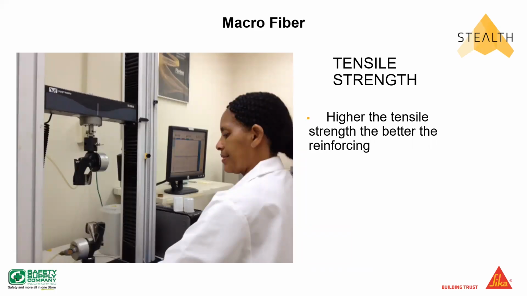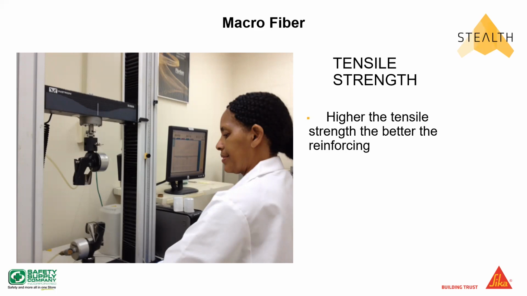As far as the tensile strength goes, what you see here is a lady in a lab. This is actually at our lab in our plant. We do internal testing for quality control, but as far as the actual testing, we do all third-party testing. We do not do any test reports based on internal testing. We send our fiber out to a third-party lab and have them test it. It just makes more sense. It's more credible in the end. So what you see her doing here is testing the tensile strength. All she's doing is pulling fiber apart to test the tensile strength of the fiber.